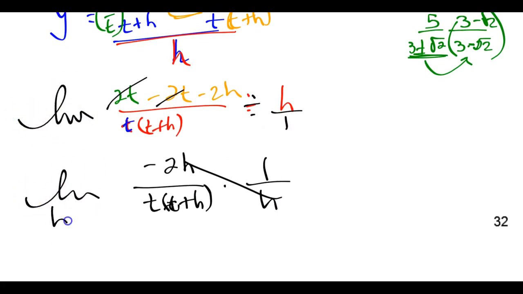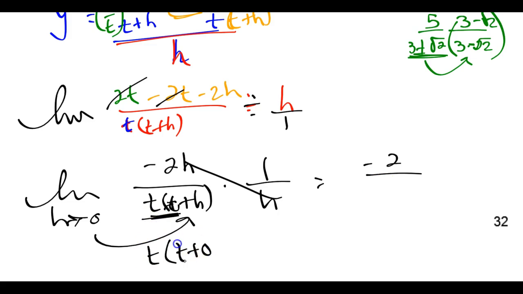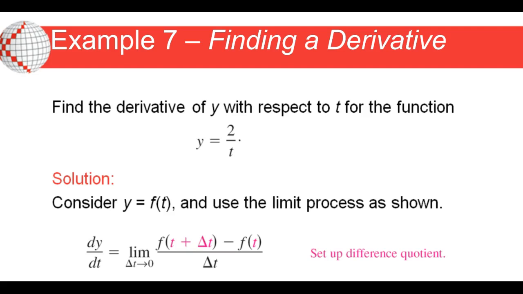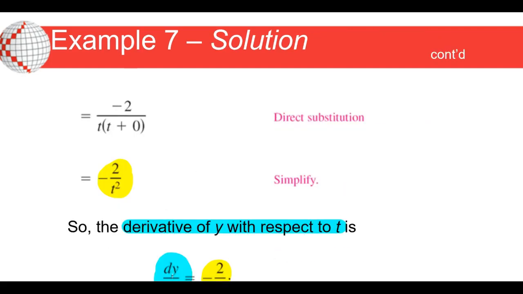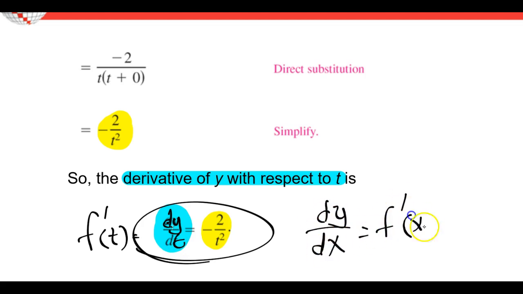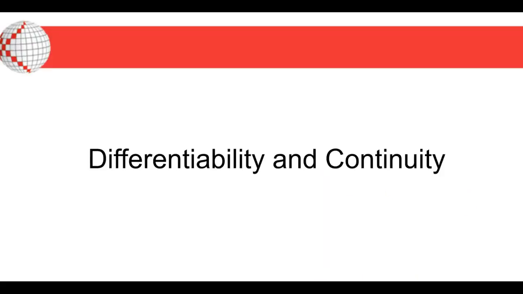So remember, you've got the limit out here. Don't forget to evaluate as h goes to 0. So if h does go to 0, you've got negative 2 over t times t plus 0. And t times t plus 0 is just t squared. So there's the slope formula. They didn't give us a point, so I think we're done. Let's see if the author agrees, and there it is, the derivative. Sometimes dy, that's the same thing as f prime of t. Sometimes it's the derivative of y with respect to t. dy/dx would be f prime of x. So just notation for derivative.